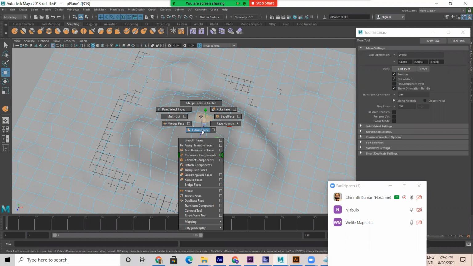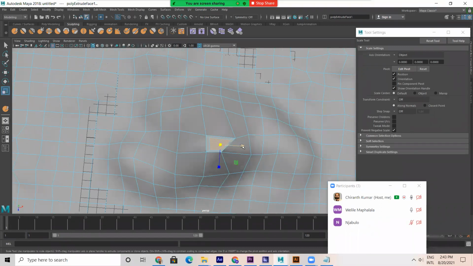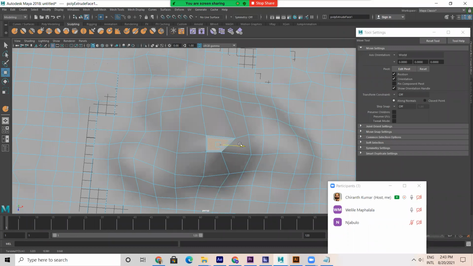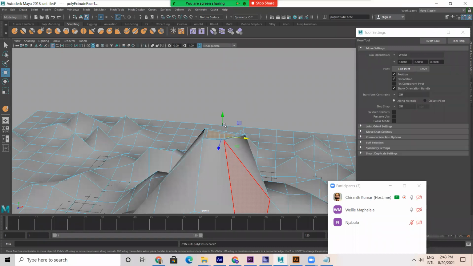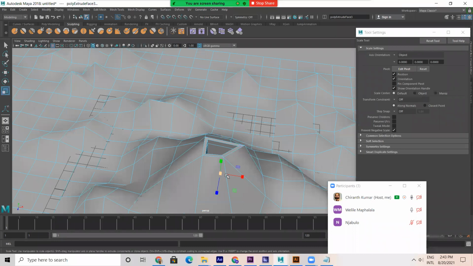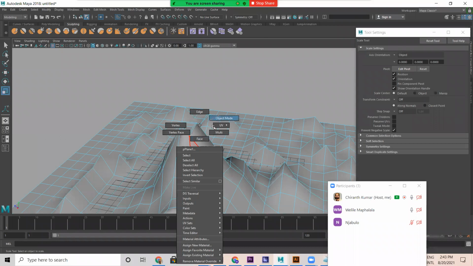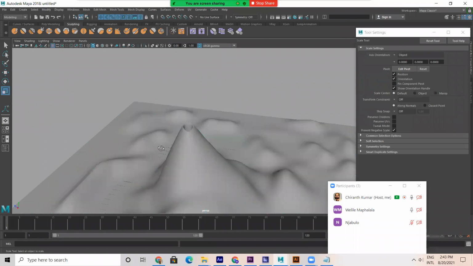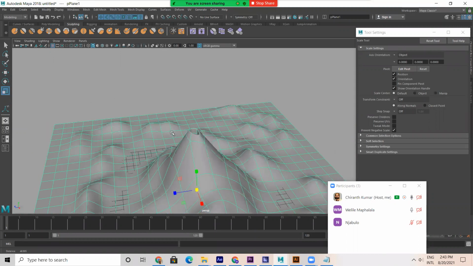I'm gonna extrude this face. I'm just creating a simple mountain first. I'm gonna extrude again to inside. Extrude again to inside. And let me delete that face. So it looks something like this now.